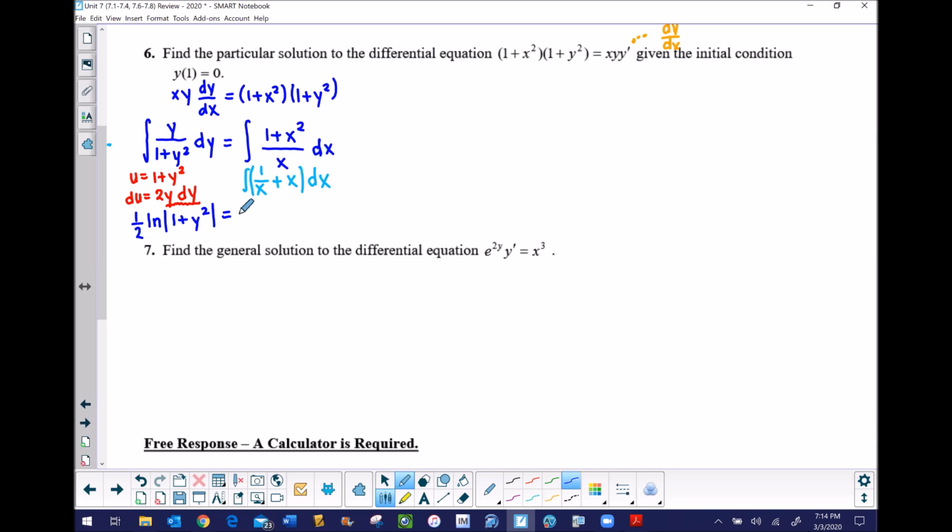So here, notice I'm putting the absolute values around the x because now it's absolutely required. That x could take the risk of being negative, and I don't want that to happen, not in a natural log. And then the x has to integrate to become x squared over 2, and then we have our plus c, of course. All right. Now, at this point, if you recall, my strategy is to find this value of c. In fact, I will do that typically before I even multiply through by a constant.